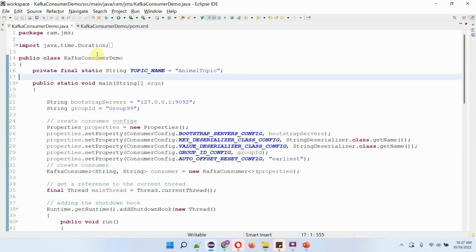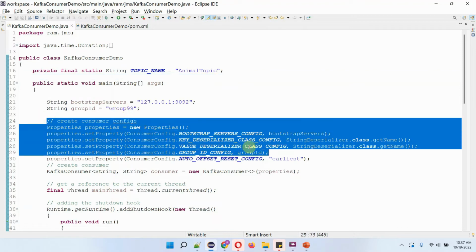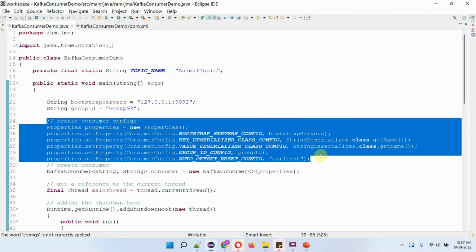Here I have defined the class KafkaConsumerDemo. Here I have defined the topic name as animal topic. Inside the main method, I have declared the bootstrap servers, which is the Kafka server IP address and port number, and the group ID as group 99. And here I am creating the consumer config.